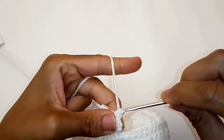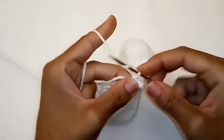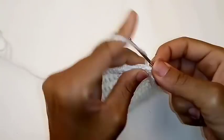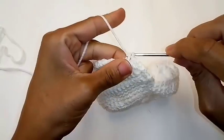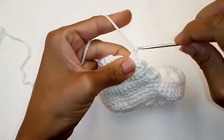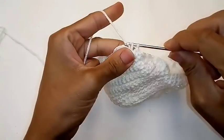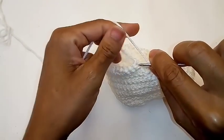Here's your first single crochet, second single crochet, chain one. Single crochet, one, your second single crochet, two, chain one. Single crochet, followed by your second single crochet, chain one. Here's another single crochet, followed by another single crochet, chain one, and we're going to single crochet right into the top of the stitch right here.